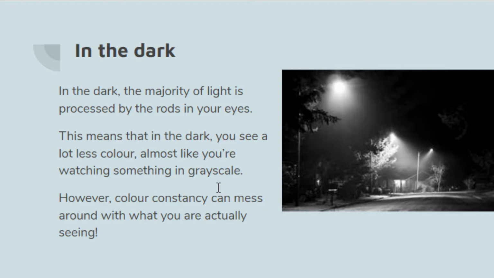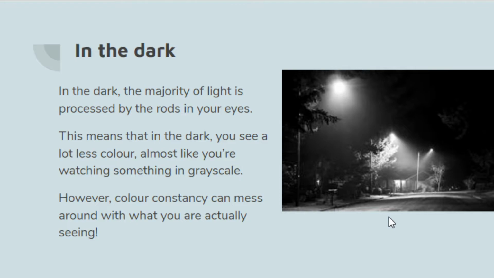In the dark, the majority of the light is processed by the rods, like we said. This means that you see a lot less color, almost like you're watching something in grayscale. This picture is in grayscale. Okay, I'm not trying to fool you, but next time you're outside, and it doesn't work super well in the city because there are so many streetlights, but I don't know if you guys have ever been to a cabin or out at the lake or camping. You'll notice if you're looking around in the dark, where it's maybe twilight or even darker than that, where it's just light enough to see things and your eyes get used to seeing things in the dark, you'll notice you see a lot less color. Everything is a lot less saturated. Reds and greens and blues, you can still identify them as reds and greens and blues, but they don't look the same as they do in bright light.